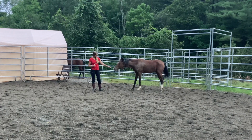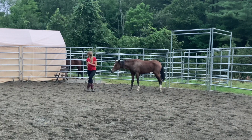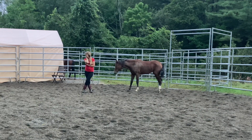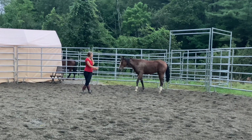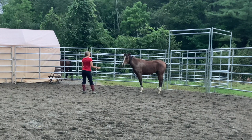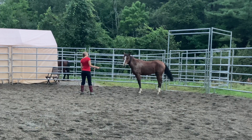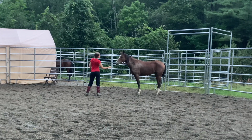I try to tempt her curiosity a little bit by pulling away a little bit as she reaches out towards me. I really want to encourage her curiosity. I'd rather have a curious horse than a fearful horse. And then I go back to using my stick as an extension of my arm to rub and scratch her forehead, and then move to her neck and withers.